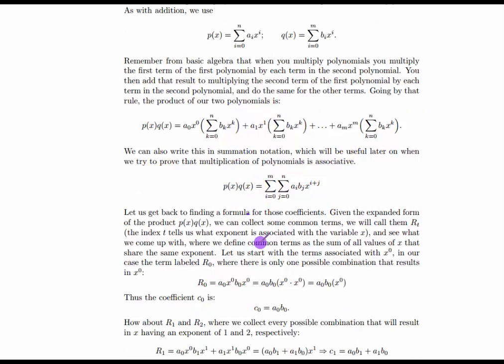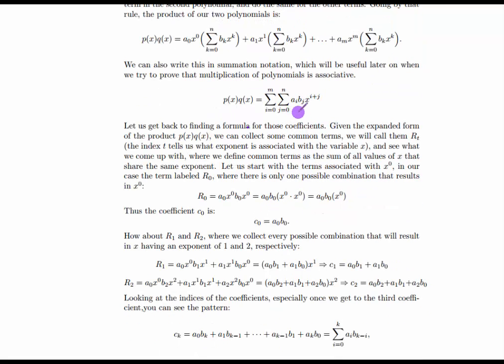All right, so let's go power by power. Consider terms of this form. What are the terms of this form that multiply x to the 0? Well, the only way to have x to the 0 is if i is 0 and j is 0. So the x to the 0 term must be a0 b0. Let's think about x to the 1. Two possibilities: either i equals 0, j equals 1, or i equals 1, j equals 0. Those are the two possibilities here. So this gives us our coefficient c1.